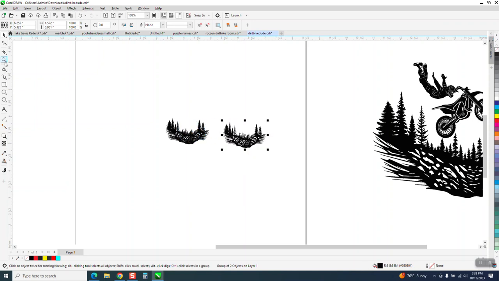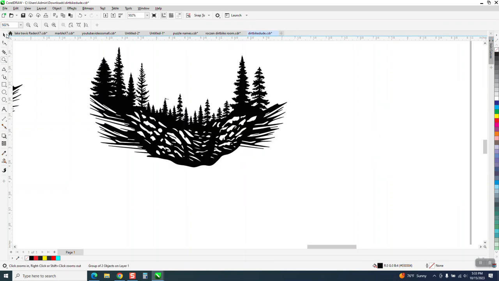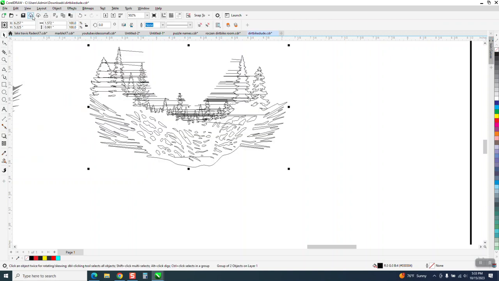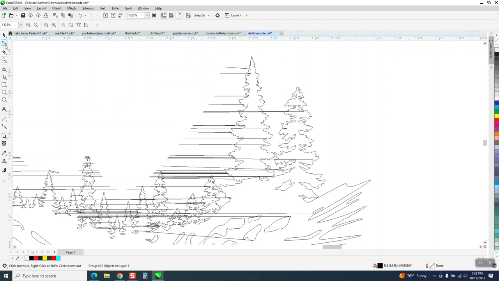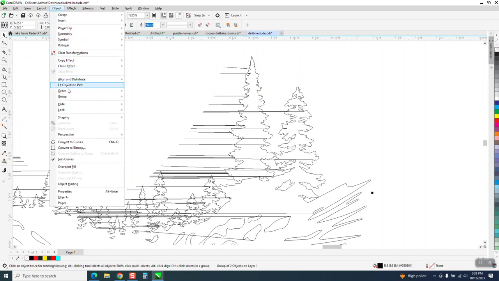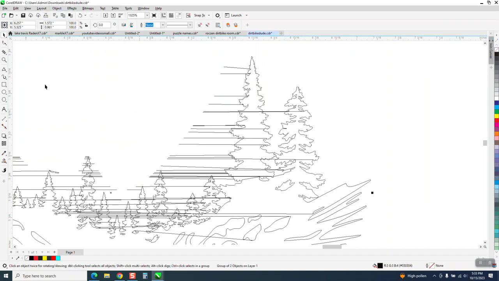But it's got a lot of lines. I don't know where this graphic came from, but if we look at it in view and wireframe, you got a lot of lines. Oh man, a lot of lines. So what we're going to do, it just takes a little while, and this is where the Alt key can help you. Oh, I need to ungroup it. Whenever you have a problem, there's a reason for it. I'm going to go ahead and ungroup all.